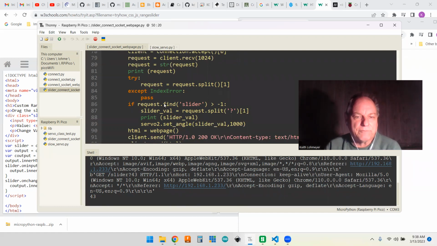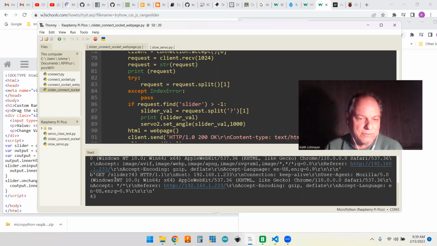And then we're taking that request, and we're checking that the word slider is in the rest of this, because sometimes there's nothing else, it'll send back an odd string, and it won't have the word slider in it unless it's something that we want. So we're looking for the slider, and what it does is it returns the position of the first instance of slider in our string.